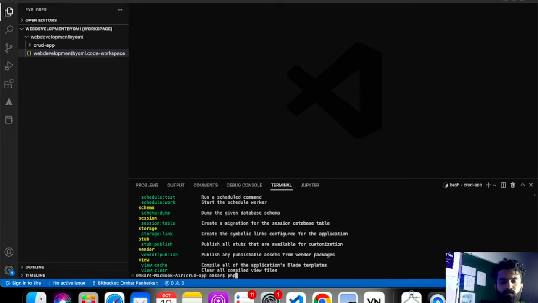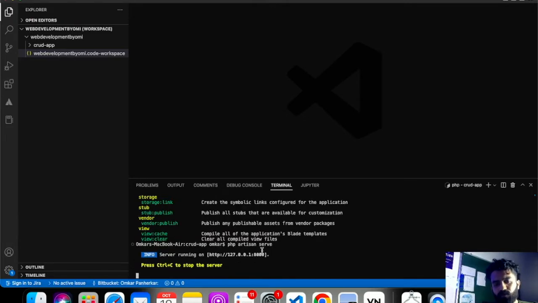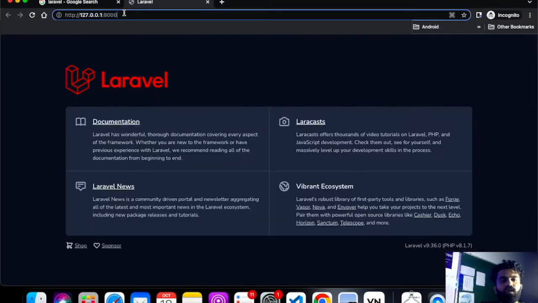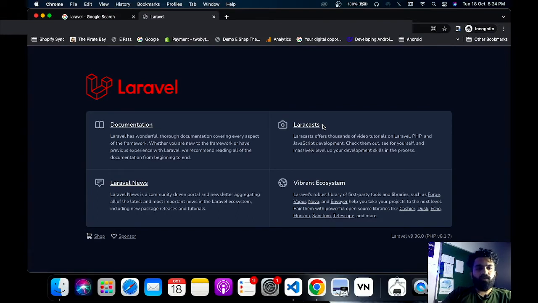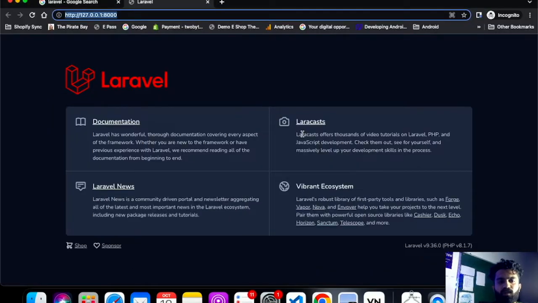Since the project has been installed properly, let's run this project with php artisan serve, and it will run the project. Okay, so now as you can see, Laravel runs the project on port 8000 by default. So this is the view you see, this is the home page. Basically, whenever a user enters the home URL, this view is displayed. So let's get into the back side, like what is actually happening.